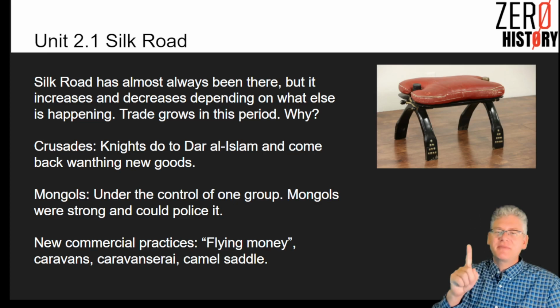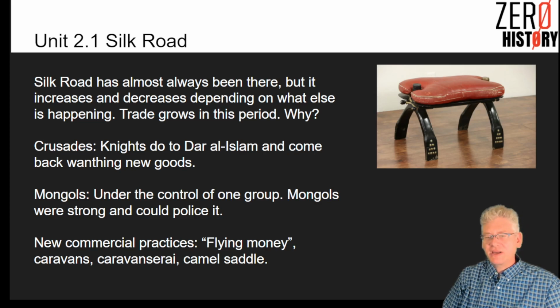So this thing above me here is an example of an older camel saddle. There's some newer ones today, but they all kind of follow a very similar design. You simply put that on top of the hump, and the 2 little things on each side help to balance it out just a little bit, so it's easier to ride.